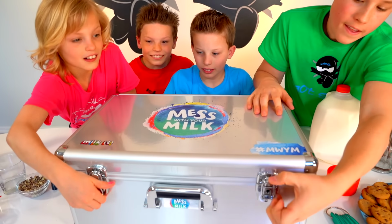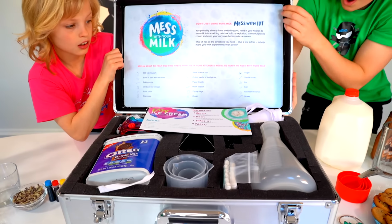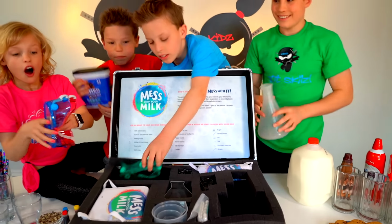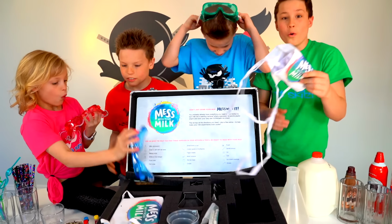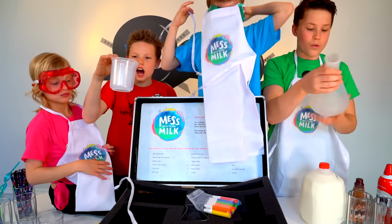Ready? Hallelujah! Whoa! Aprons, so now it can be messy. Measuring cups. Let's do this!